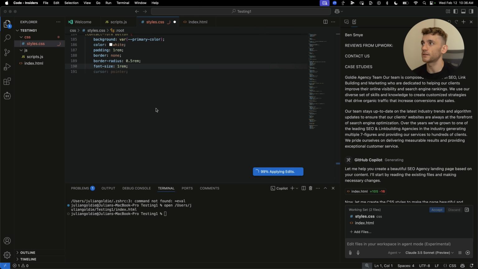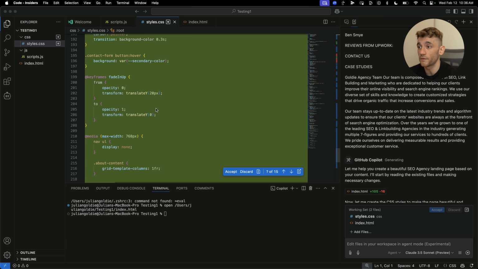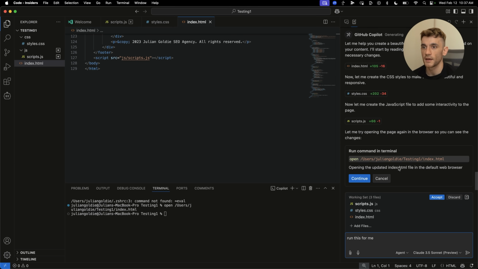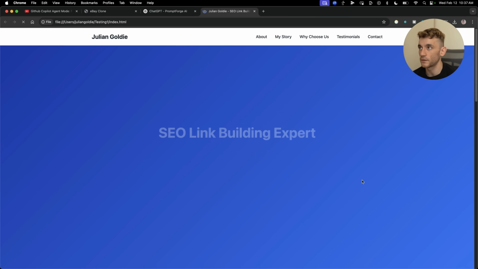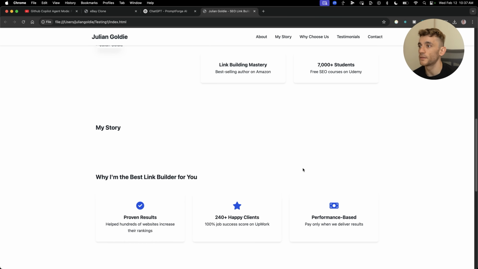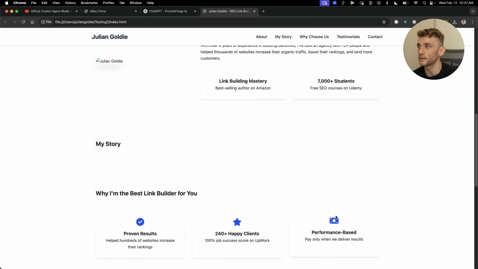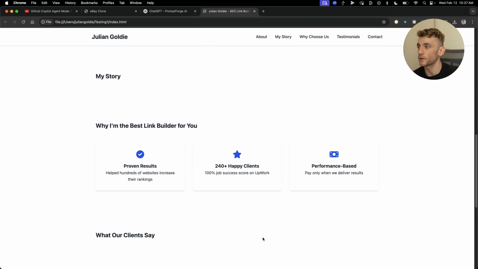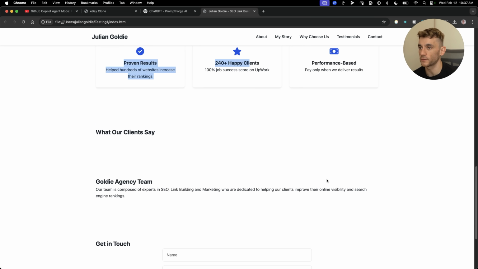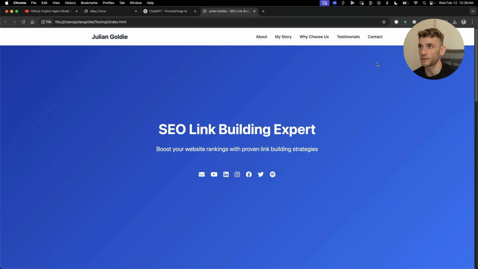The other benefit of this, say, versus something like bold.new, is that it's hosted locally. So you've got the project folder with all the files, and then you can come back to it later. It's now finished running that project, and it's going to offer to run this in the terminal. So we open it up, and there's our website ready to go. Pretty nice, actually, to be fair. I think it's got links to all our social media accounts, nice and clean, full landing page ready to go. So you even insert some icons and that sort of thing. And then you can build out the rest of the pages later.